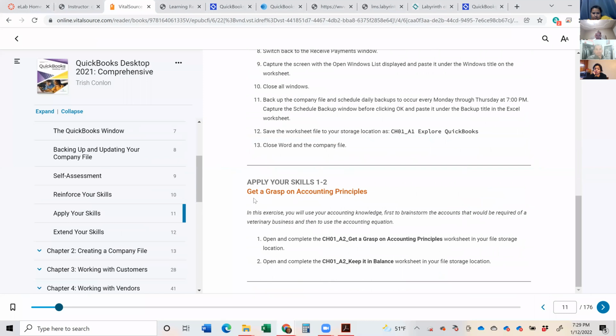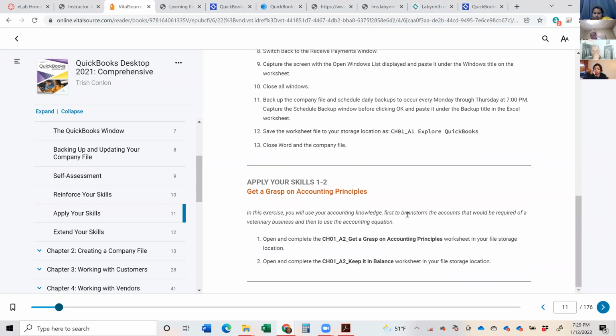There it is. Get a grasp on accounting concepts. Open and complete CH 102. This is the worksheet. And open and complete AYS, keep it in balance. These are the 2 worksheets I just showed you that we downloaded earlier, right? You guys remember?